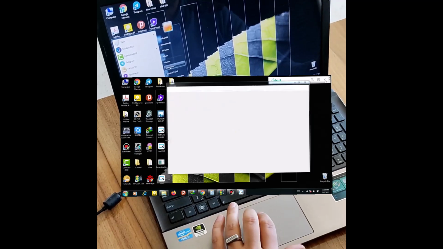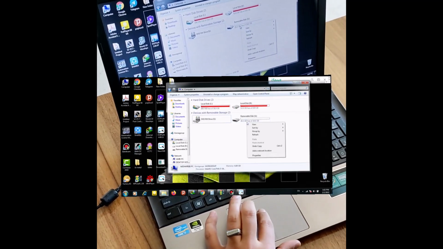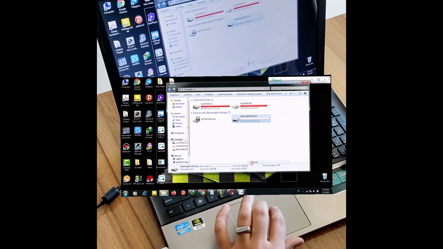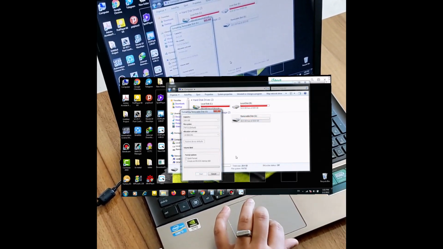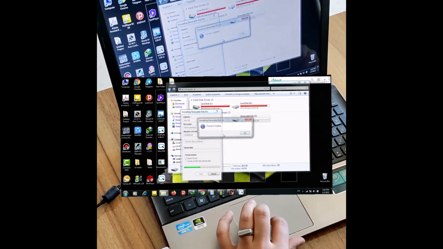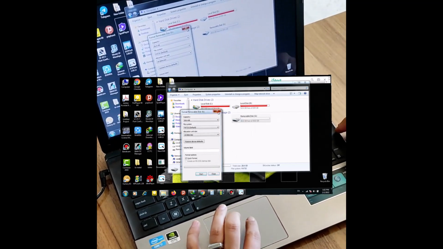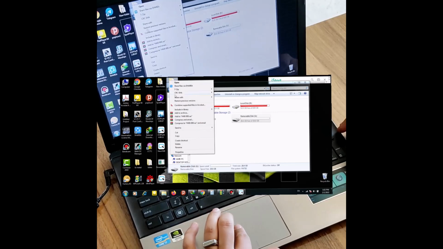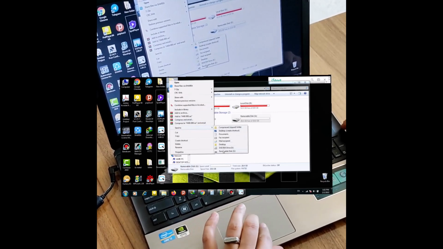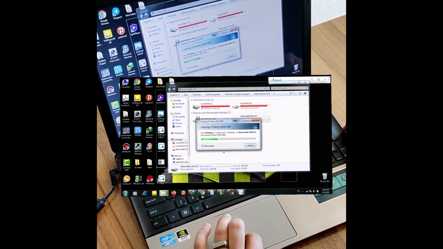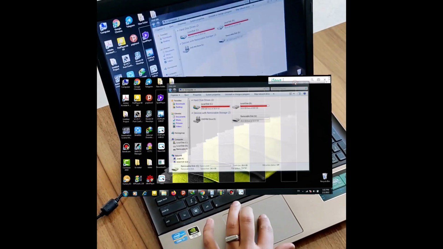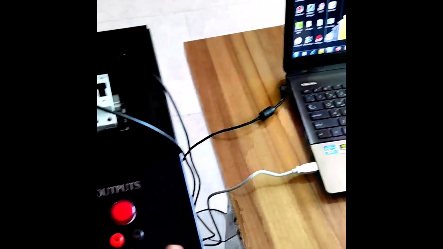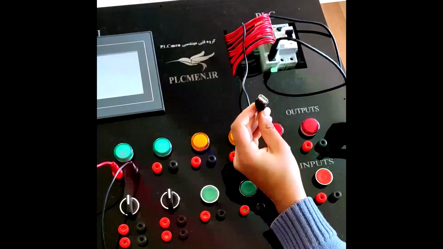First, we completely format the flash so that it is empty of information, so that there is no information inside the flash, and then we transfer this folder inside the flash drive, and then we connect the flash to the USB port at the back of the HMI here.